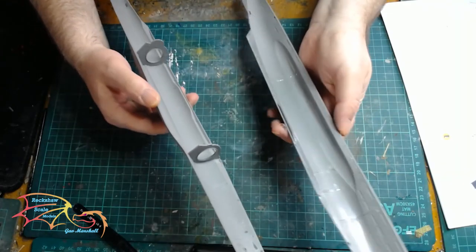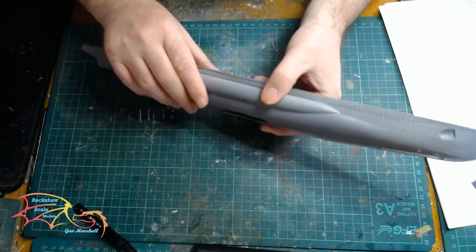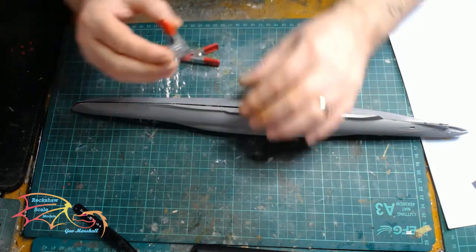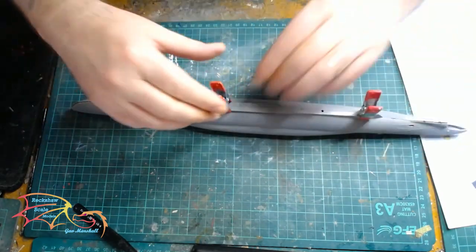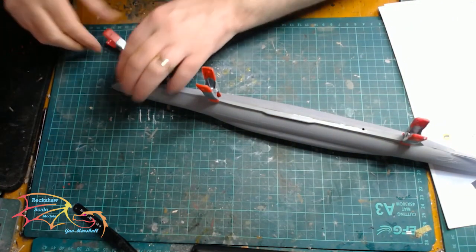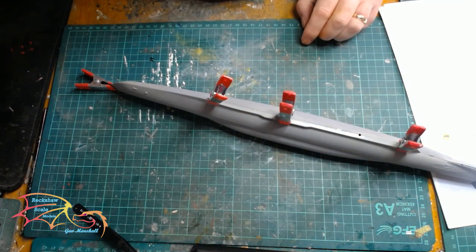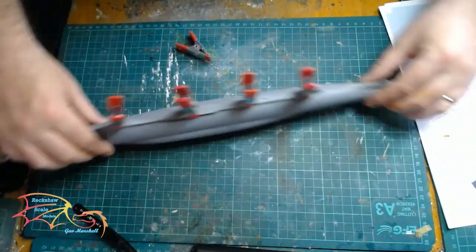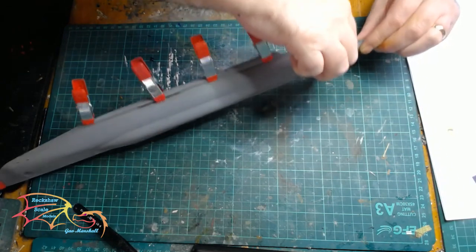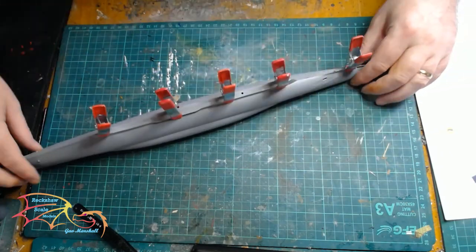It is time to join the two hull parts together. If you line up the two bulkheads and the location pins you shouldn't have too much of a problem. You may have to be quite firm when pushing it together. Some clamps will help as well - they are generally needed so that you don't have to hold it for any extended period of time. This is where you will find whether you have fitted the tail part properly or not - it should be completely closed off on the tail end with the part showing. The bottom is actually open but there is a concave of plastic. If you have not lined it up, now is the time to do it - flip it over and use a pair of tweezers to get into the other side to align it, because you won't be able to do it afterwards.